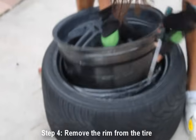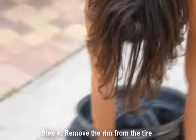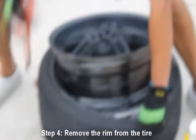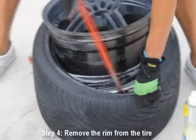Pull up the rim a little bit. Get a nice little spot. And you go, oh damn it! Pry it out a bit so you can get your crowbar in. You get your crowbar in. And you're like, oh damn it!